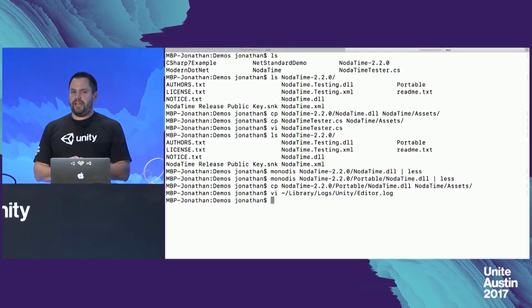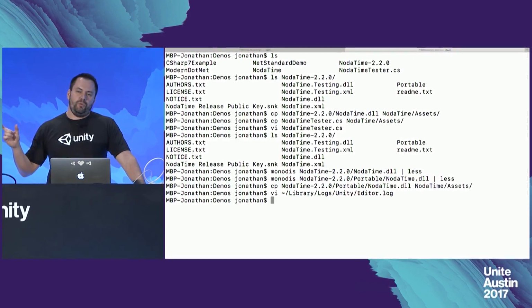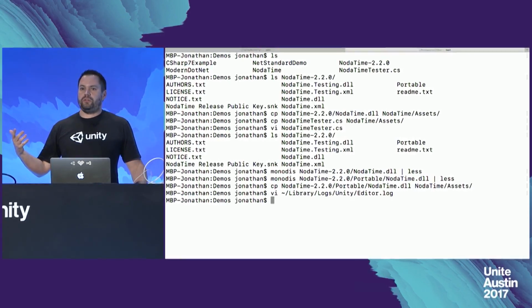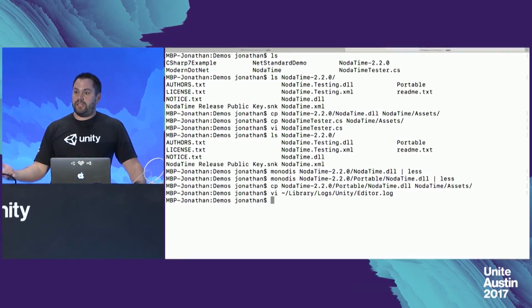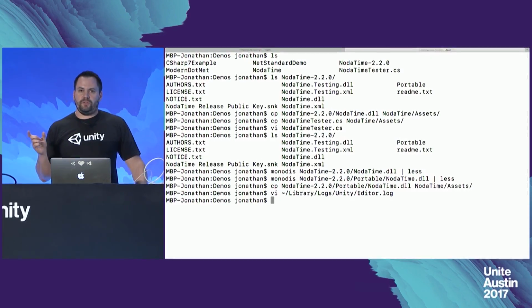The best way to do that in the near term is there are response files you can drop in your assets folder. That's essentially additional command line arguments for the compiler. Just add -r:System.Data, and that'll pick up the right System.Data. Because when you drop one in the assets folder, you're getting a particular one. When you reference it there, you're getting the actual one for the framework you're targeting. So .NET 2.0, .NET 2.0 subset, .NET 4.6, and then our new subset all have different actual versions of System.Data. You want to pick up the one that corresponds to the framework you are actually targeting.